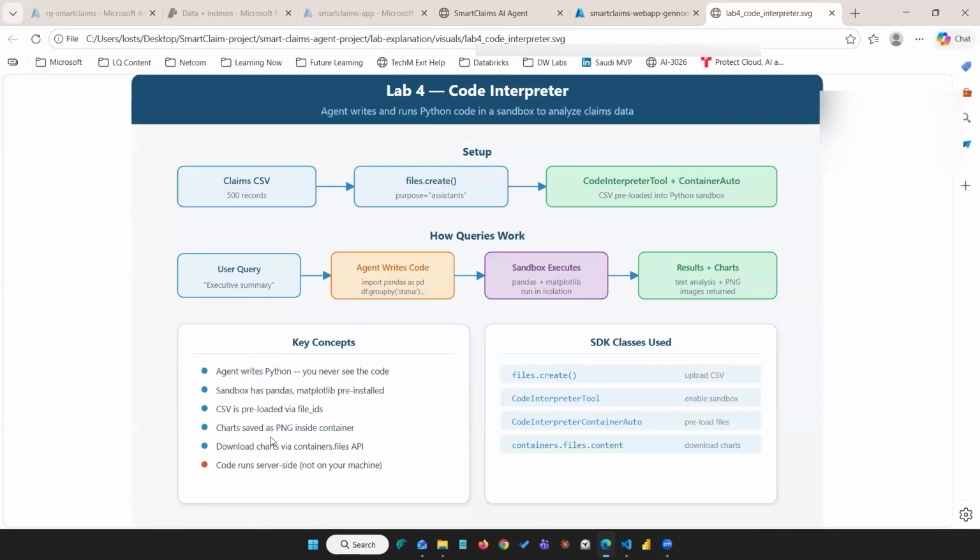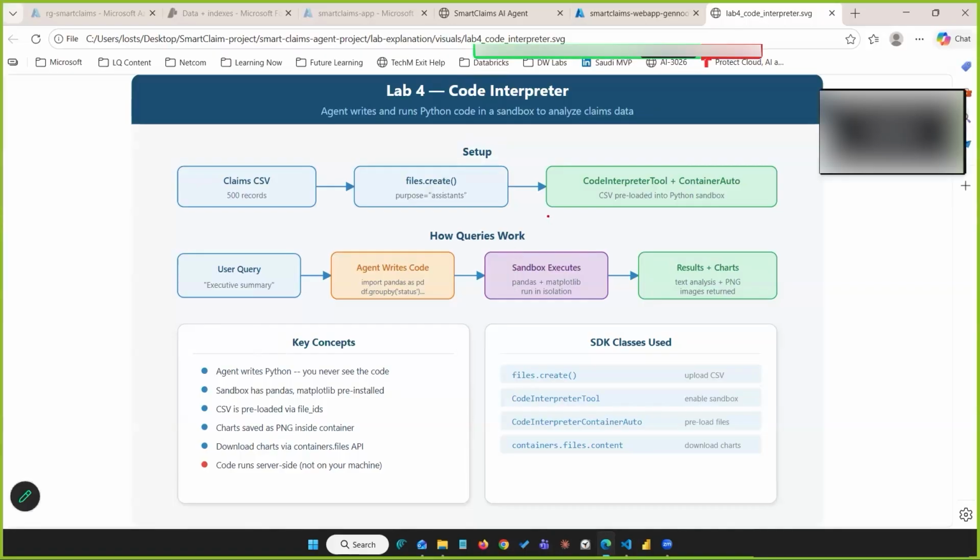Now charts are saved as PNG inside this container. So understand, we do not have access to this container. It's there inside the container. You need to export it outside somewhere if you want to view the charts. You can see the data analysis, but if you're running it in the console, in the command line, you know that you cannot see the output there.